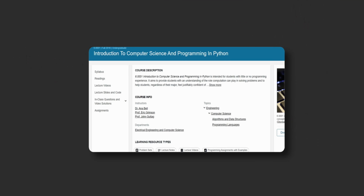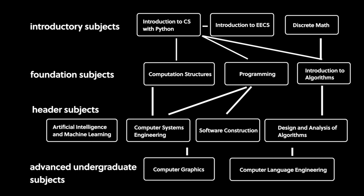So with that being said, from December 17th to January 7th, I clocked a total of 80.55 hours, which comes out to roughly 220 minutes a day. And in that time frame, I completed 6001 Intro to Computer Science with Python, which puts me this far in my total journey.